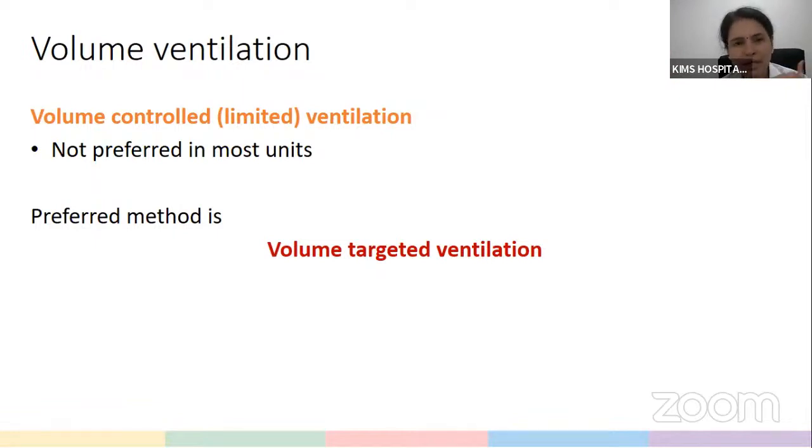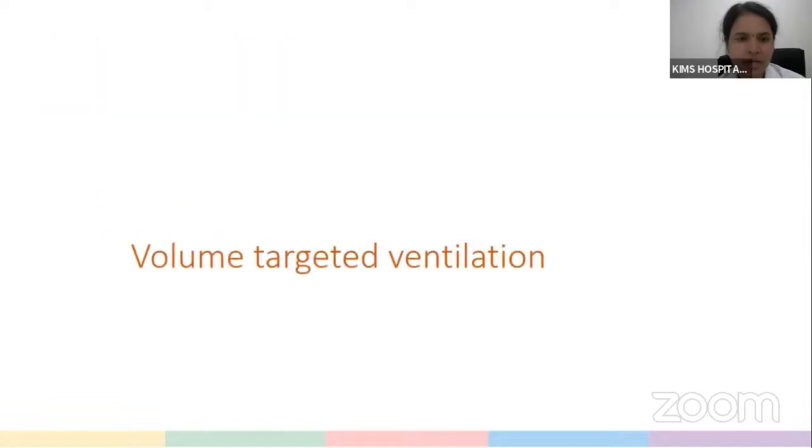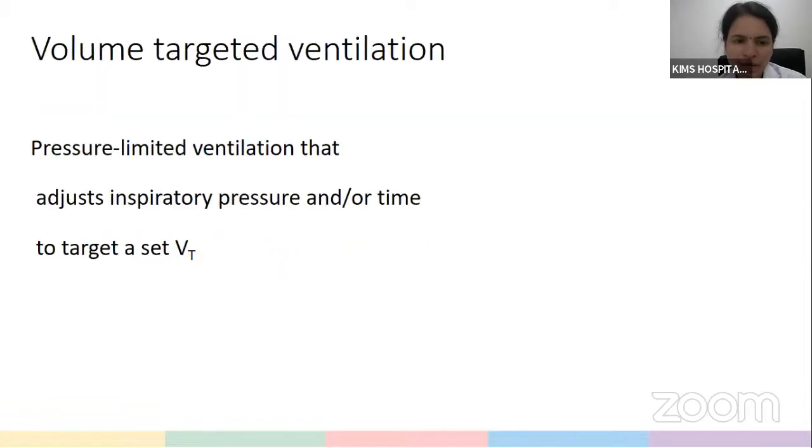So in order to combine these two types of ventilation, pressure limited and volume limited ventilation, in newborns, we try to do a volume targeted ventilation where each breath is actually a pressure limited breath only, but that pressure is adjusted based on the volume reached in the previous breath. So based on the set tidal volume, we have a target tidal volume, and then we look at the tidal volume measured in the previous breath. Based on that, the PIP is adjusted in every breath. This is the principle of volume targeted ventilation.